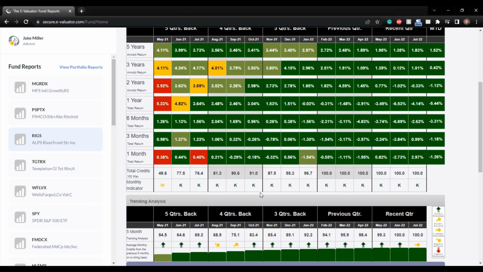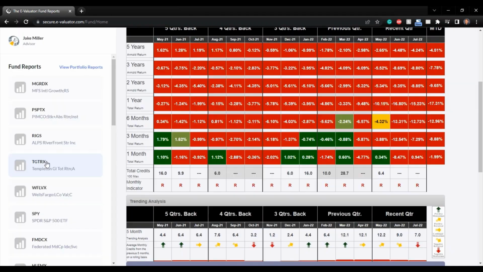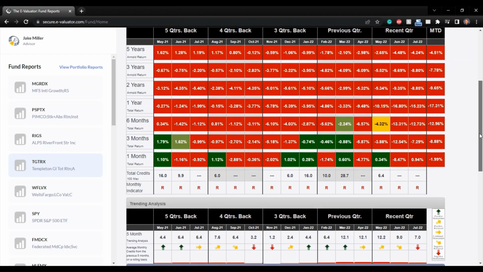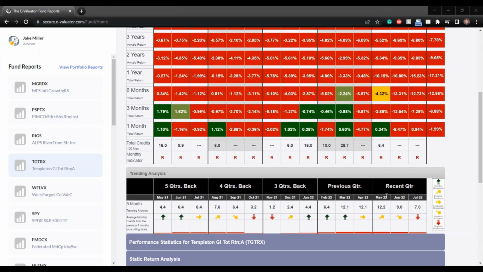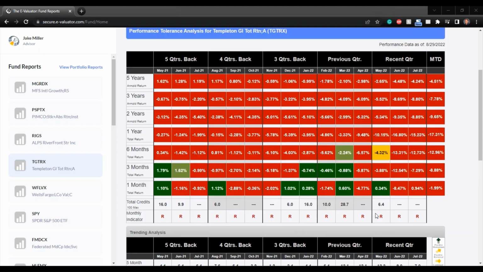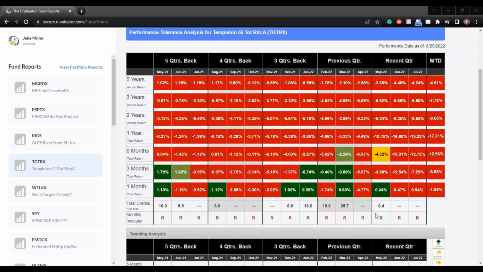However, on the flip side of that, we will see funds that look like this, where basically the entire chart is dark red. We can see that sometimes they're not even earning a score, and if they do earn a score, it's in the single digits for the most part. It's been consistently on replace, and the trending analysis looks just as abysmal. It's bounced up and down, but it's almost never broken a score of 10. So again, this is the kind of fund that you would not want to put in your client's portfolio.